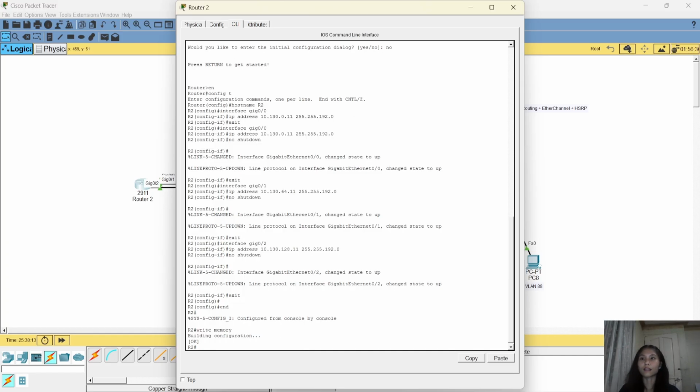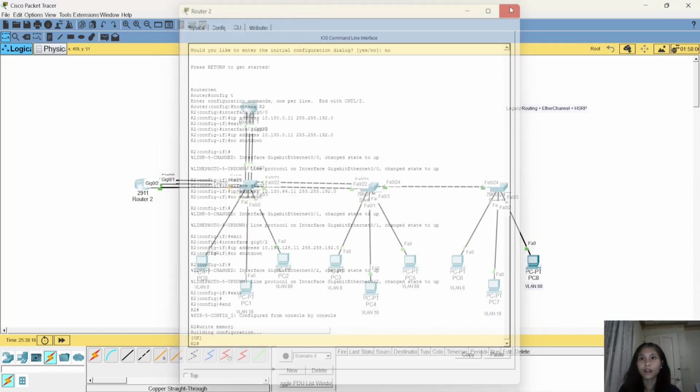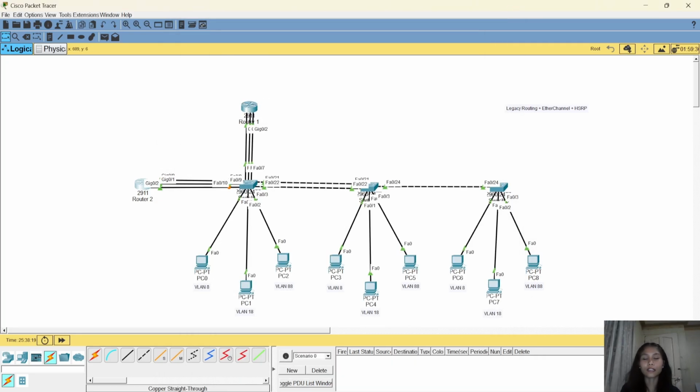So after that, let us configure the HSRP, which is the Hot Standby Router Protocol, and HSRP will allow two routers to share a virtual IP address, and the PCs use this virtual IP as their default gateway, and R1 will be the active router, meaning it handles all traffic normally, and router 2 will be the standby router, just waiting in the background. And if R1 fails or loses power, R2 automatically takes over the virtual IP and becomes the active gateway, and the PCs never need to be reconfigured because they always point to the same virtual IP.